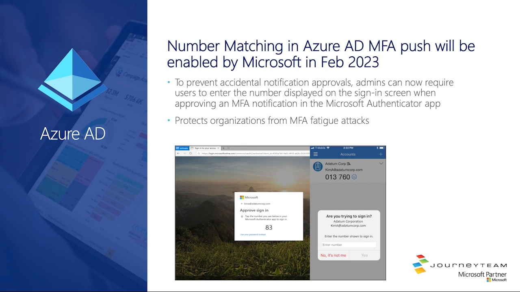Relevant things that this will affect are SSPR, self-service password reset, and combined registration scenarios, right? Even if you're using ADFS with an adapter, you'll start seeing those changes as early as February 27th, I believe, is the date they're targeting. As those services deploy, some users may see the number match and others won't, which is why we recommend that you start enabling that now and notifying your users you're going to enable this, so that everyone gets the same common scenario and you don't have some people getting the number and some people not. So be aware of that. I'll share a link in the chat in just a minute.